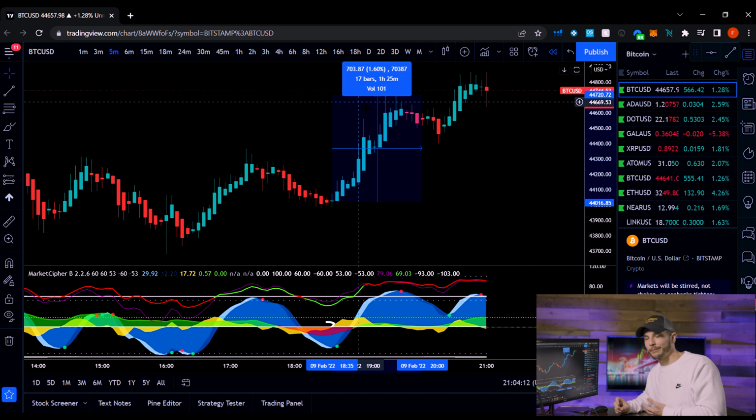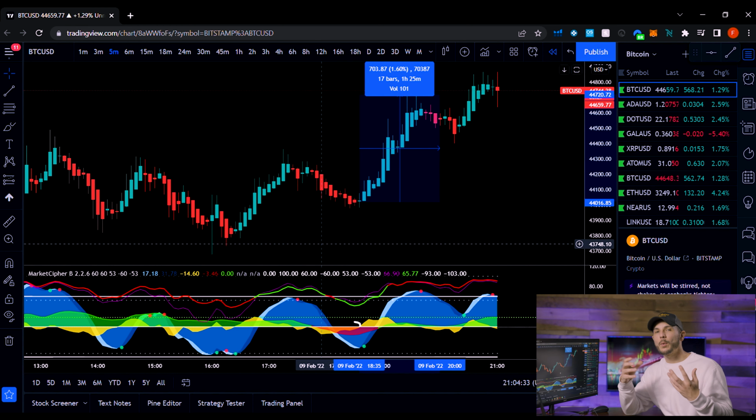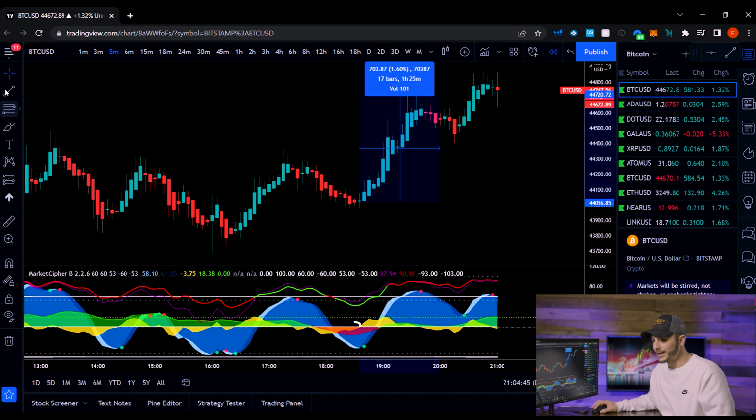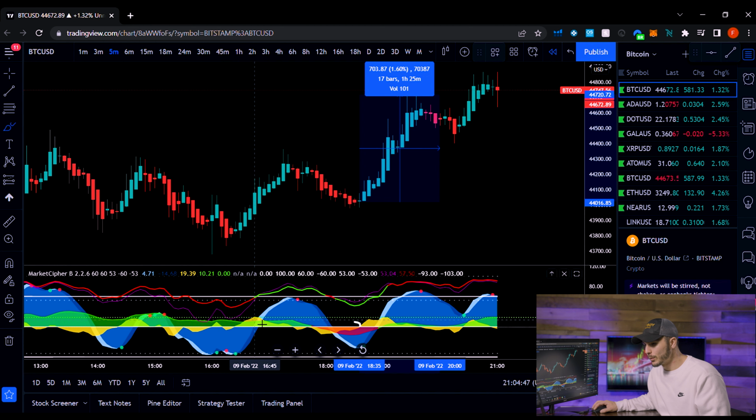So on the longer time frames, you can expect these indicators to have much more impact and much more power behind them, but definitely useful on all time frames. It's just a little easier to see the massive moves on the larger time frames. So the VWAP is good to kind of let you know when it would be a good time to exit or enter a trade. So you're not gonna wanna be entering a long when you see that the VWAP is crossing down.